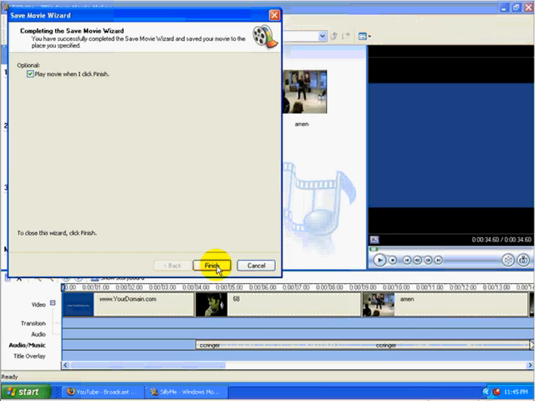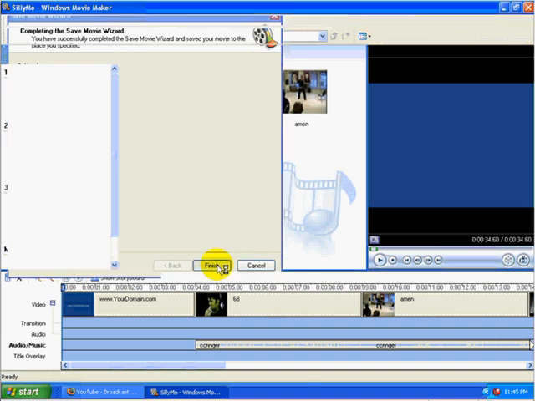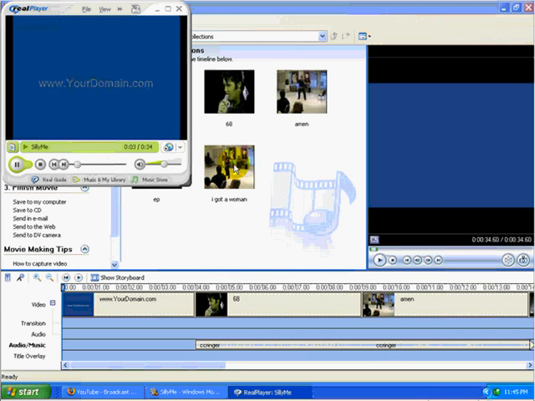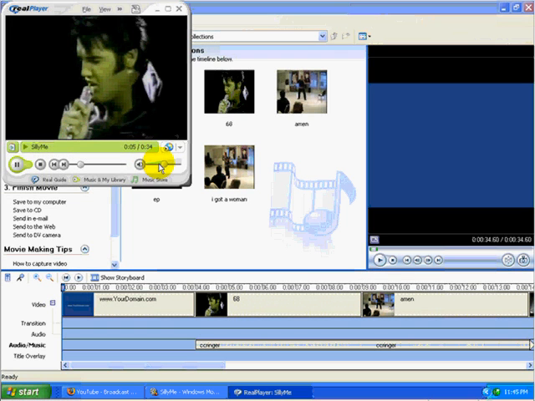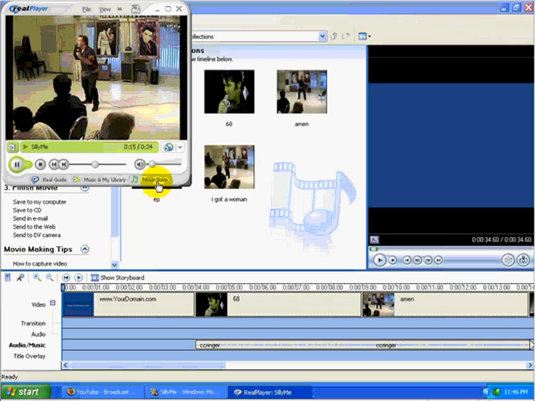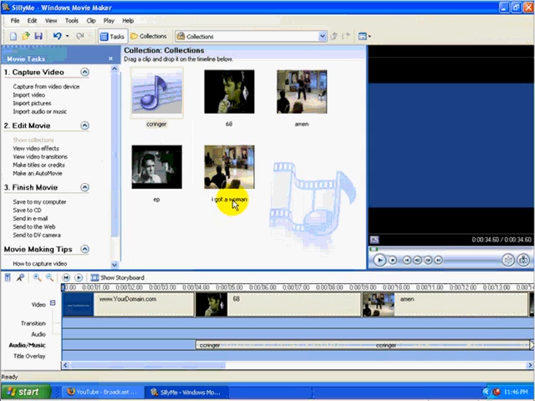All right, so what we're going to do is click on Finish. It's opening up in Real Player, and you'll see the beginning of the video right there, flashing the domain. Now what you could do is actually have your website domain on each frame, and I would recommend something like that. But again, we're just showing you the basics. You can get fancier down the line here. Okay, so we know that that works. We've got an acceptable format.